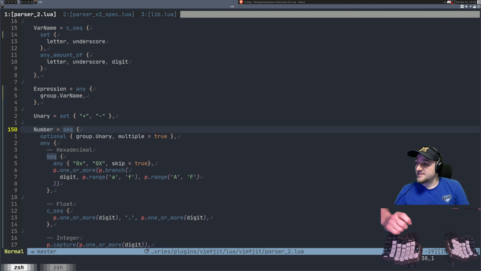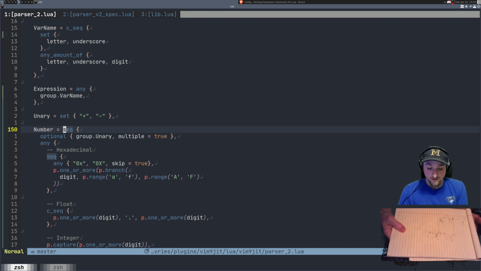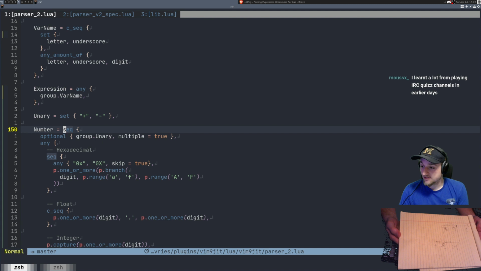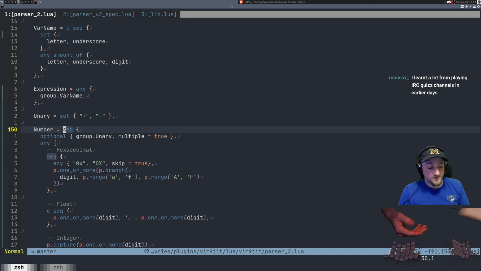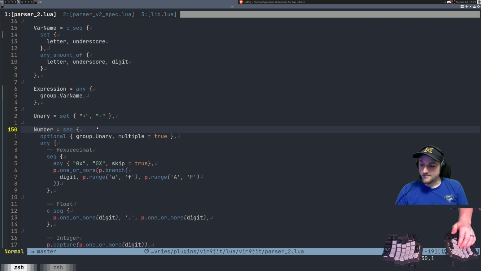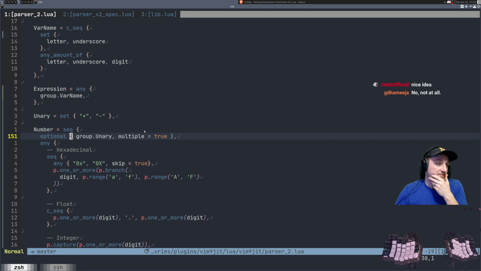So I'm dead serious. Get yourself a cardboard box and put it like this over your keyboard. I'm dead serious. Put it over your keyboard like this. Okay, cut it out so your hands can fit in. Literally make it impossible for you to look at the keyboard. Do something like that and see if it starts to improve. No, not at all. Oof, okay, that makes it even tougher. I mean, 80 words per minute is still pretty fast.